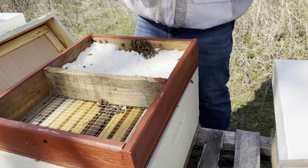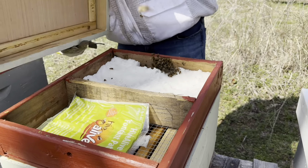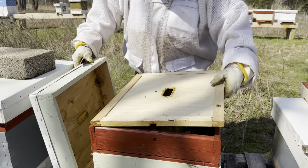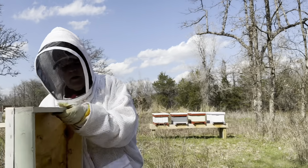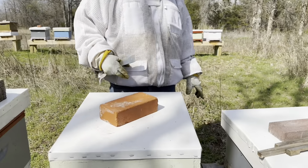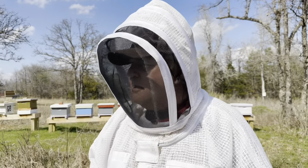Sometimes it's hard to tell on some of these that are small, because this row is the carniolan row. So they're pretty well all carniolans, which come on late. By the time we get queens in 2 to 3 weeks, we should be able to tell more about how their laying pattern is and how strong they're laying. And we'll requeen them if they need it, and if they don't, we'll make splits and use the queens for that.